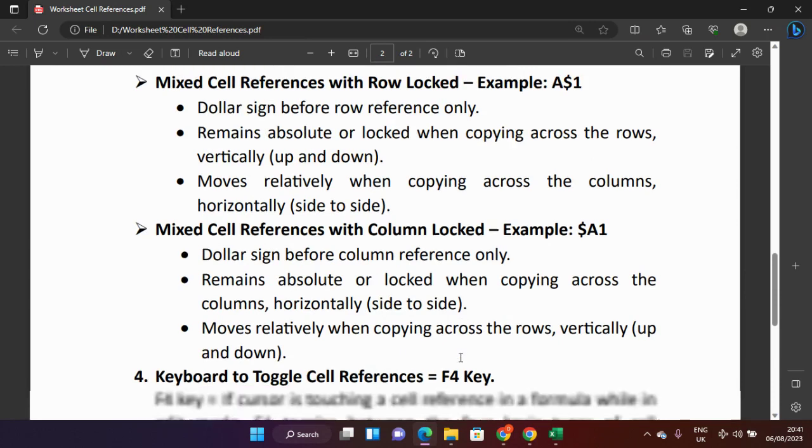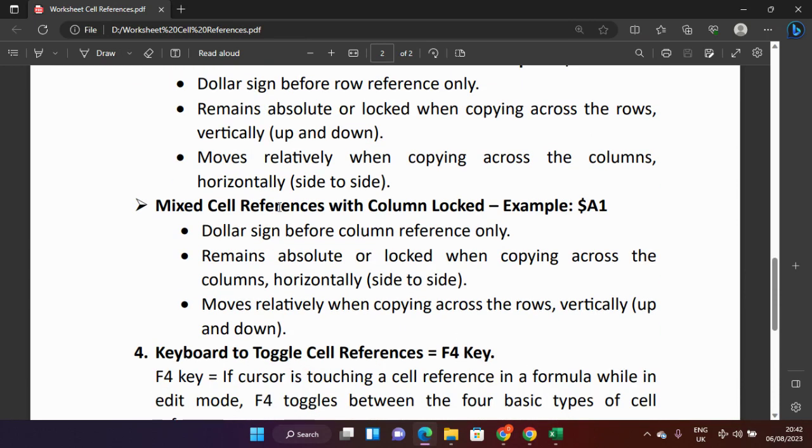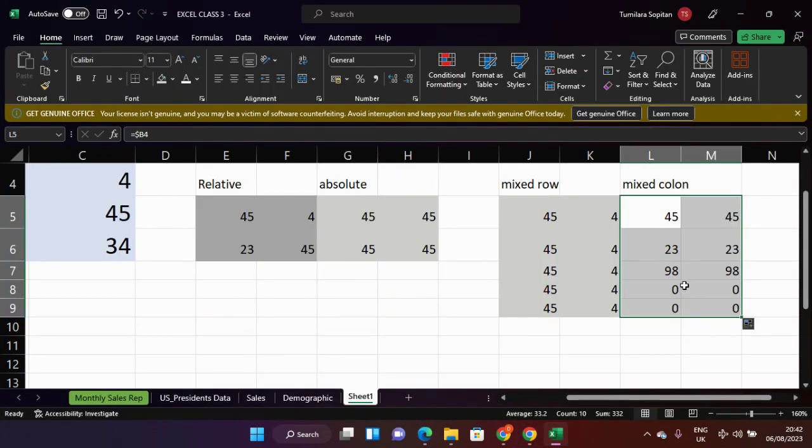You have the dollar sign before the column reference only. It remains absolute or locked when copying across the columns horizontally side by side. That is what we just did there.